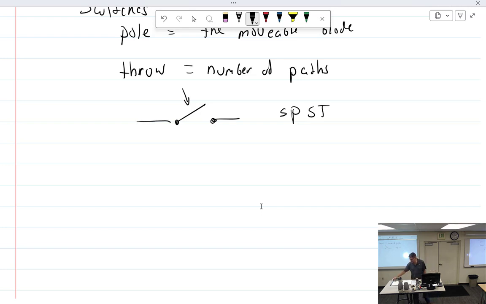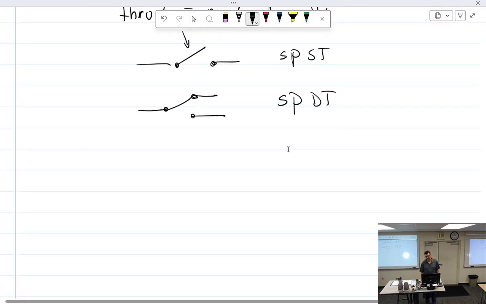Now this is a single pole, double throw. How many movable blades? One. Single pole. How many paths now? Why didn't they just call it single blade, double path? That would have been so much easier.